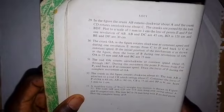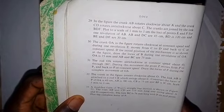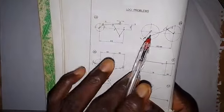And then don't forget that there's a scale given, that we have to take the scale as 1 millimeter to 1 centimeter. So let's take note of that. Now we'll go back to the question as we have here.